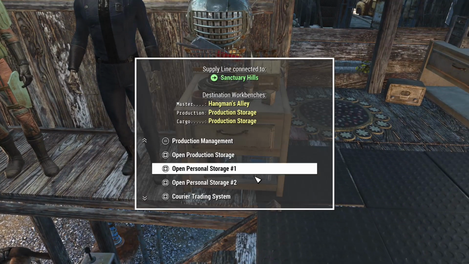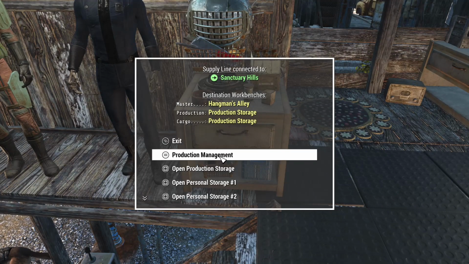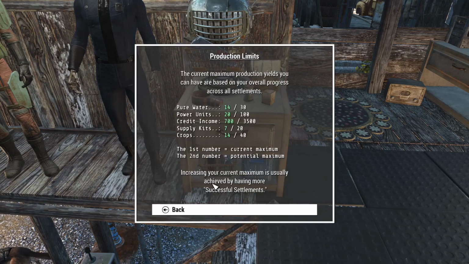And what else was I looking at? Oh yes, here we are. If we go to your resource station, and we come down to check production unlocks. Okay, very useful this one. Now, you see here, this is the maximum I can ever get. So it'll be 30 purified water a day, 100 power units, 3,500 credits, 20 supply kits, and 40 crops. However, the maximum I could get at the moment is 14. I'm only getting 5. Power units, I could get 20. I've got none. Credit income 700, supply kits 7, and crops 14.